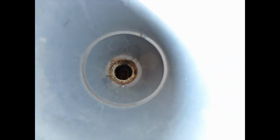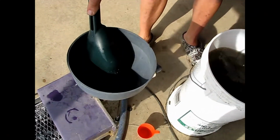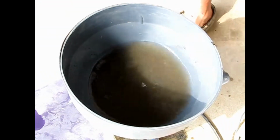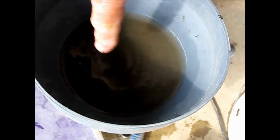What we're going to do is start loading it. You can actually fill this funnel up. Always when the funnel feeder is operating, you want to keep about a half inch to three-quarters of an inch of fresh water on top. Because as it runs, it is making a funnel in the center, or a drop piece. If you don't have a water layer on top, it can't set up a suction in your concentrate and it won't feed properly. So you always keep water on it, just like we're doing there.